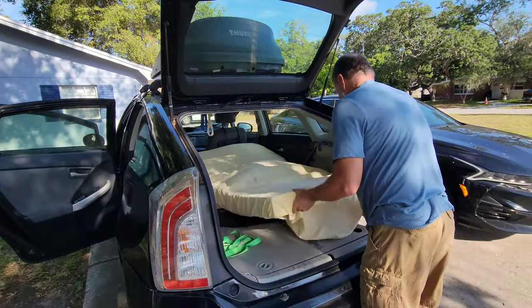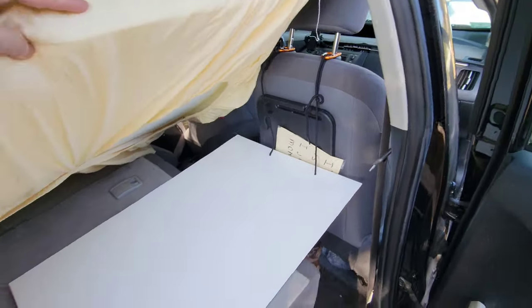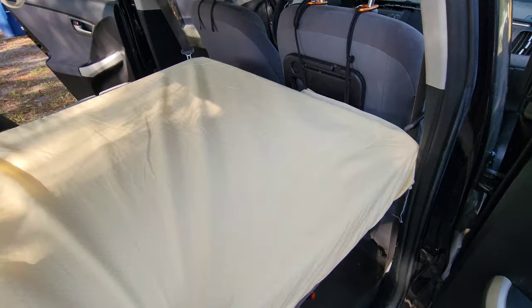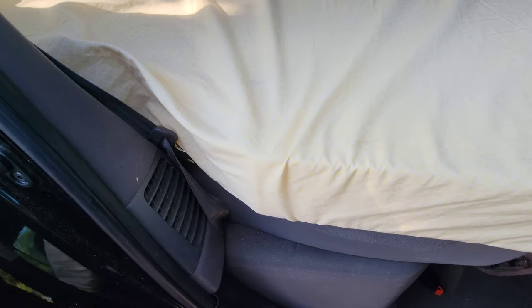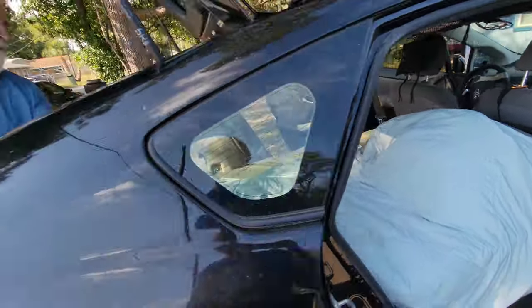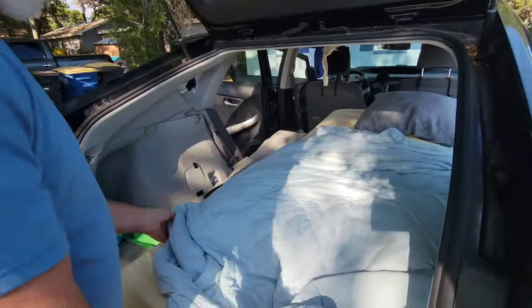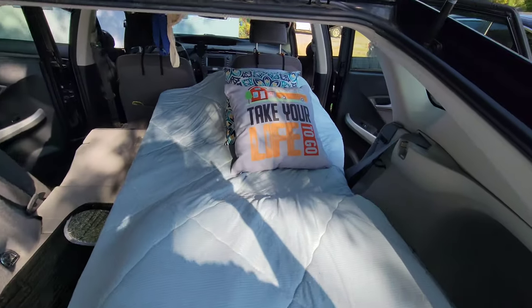Up by the shoulders it's still 36 inches — I just cut it out around more of the hips. There's the drawbridge that I created to support the head of the bed — it hooks to the headrest bars. I left it open so it could vent. That's the cooling blanket I got a while back — that's actually really comfortable. Hopefully that's all I need; I'll bring an extra one.